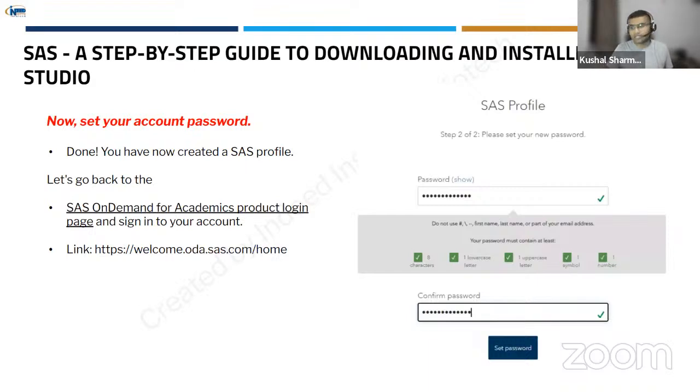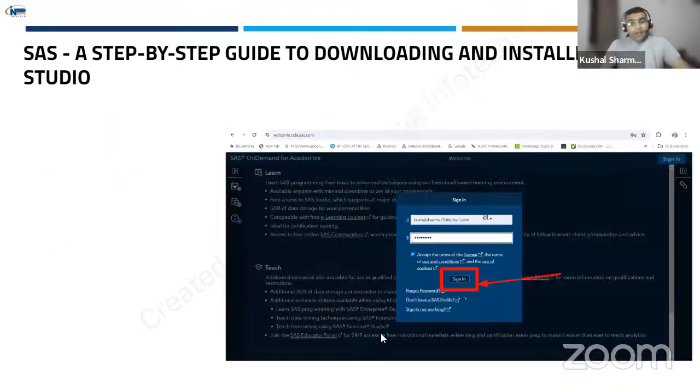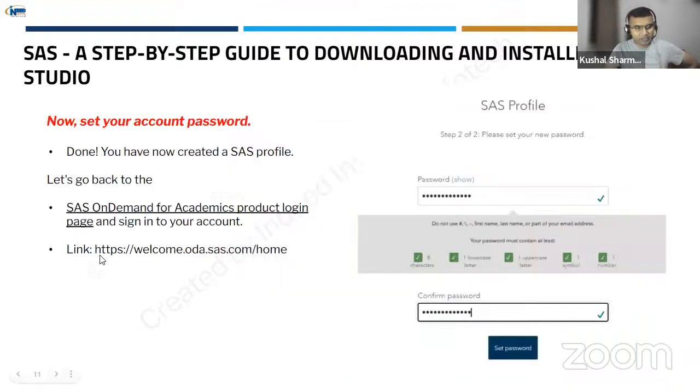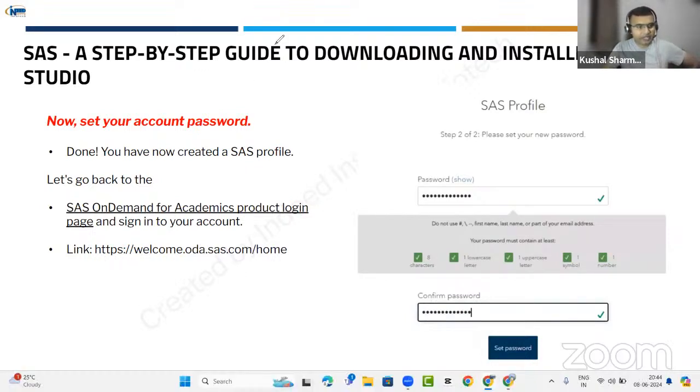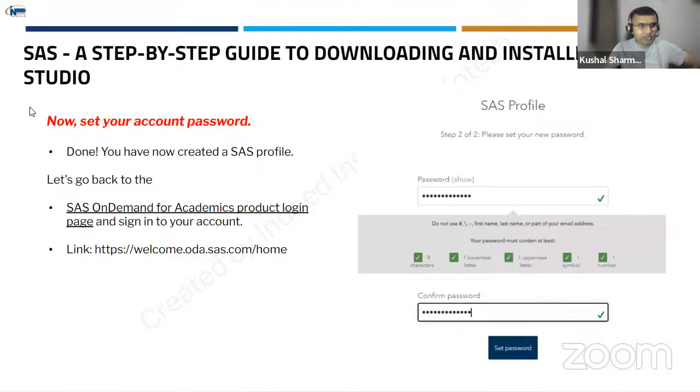Most of you, if you are from an IT background, know these things. If you are from non-IT, because I know there are people from pharma, people from management, even those are here, then I would say you can follow what I'm saying, the guidelines and directions. Okay. Once your account is created, you just need to sign in like this. You can go to the link I have given in this particular slide. Just have a look at this, HTTPS. I'm just annotating it so that it becomes easy for you to see.